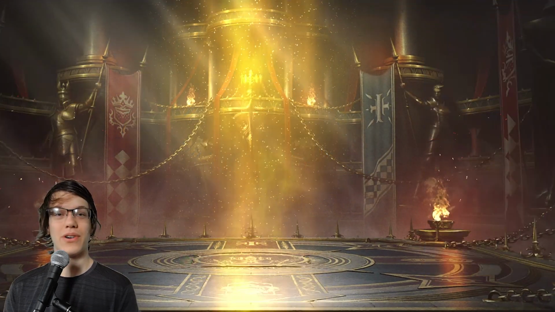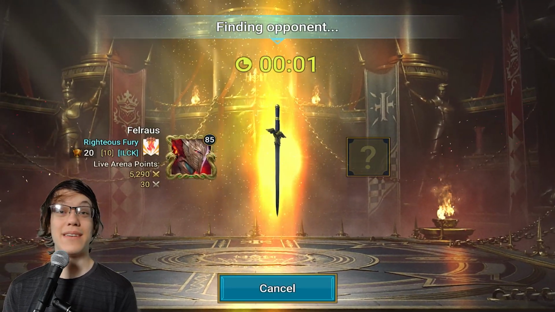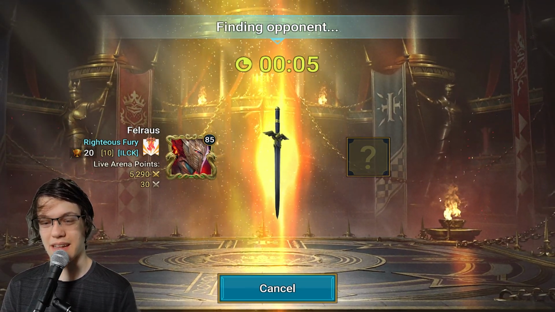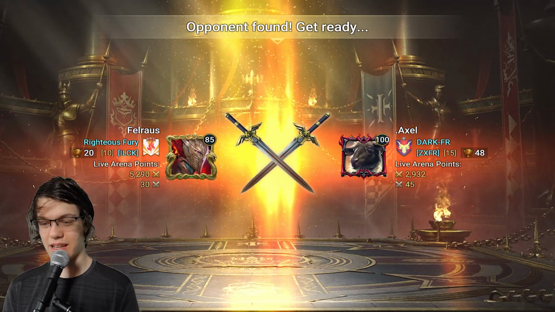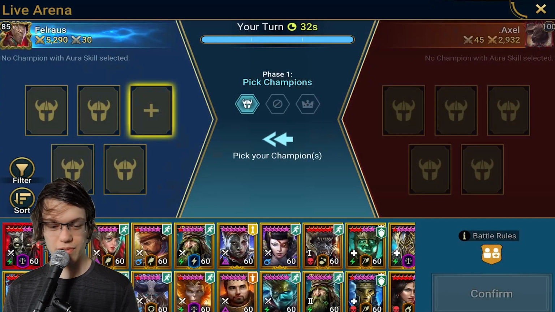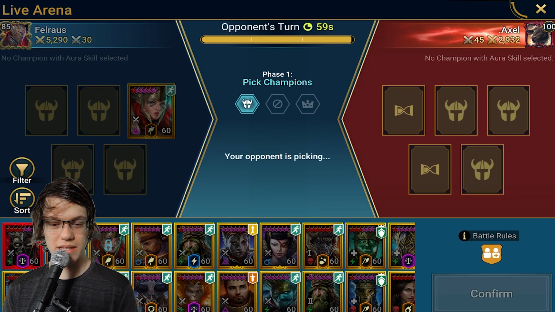Let's do one more just for good measure, guys. He's a fun champ. As you can see, the cat was just absolutely spamming the A1s. We've got Axel here, from the clan Dark for Real. All right, we do pick first. We're going to pick that Arbiter once again.